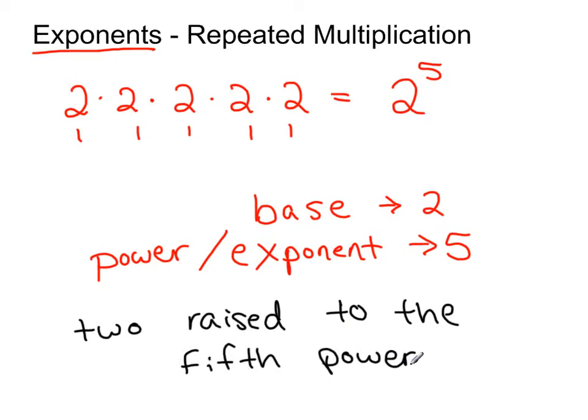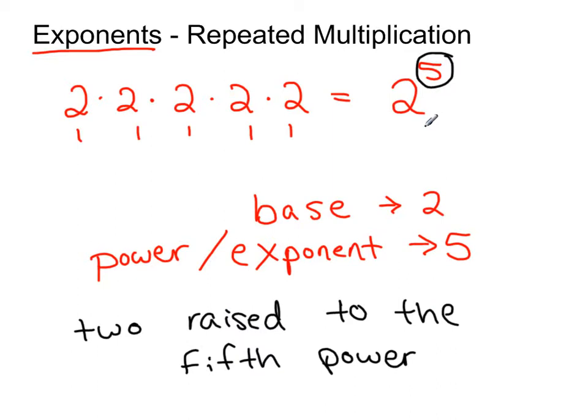Now, I'm not going to test you on writing it out in words, but I do expect you to be able to read it to me in that proper way. If you say 2, 5, that doesn't make sense to me. 2, 5, is that 25? Is it 2 then space 5? I don't know what you're talking about, unless you say 2 raised to the 5th power, so that I know that this is a superscript. It's a little thing that's up higher, right? It's floating in the air, so to speak. That's what an exponent is.